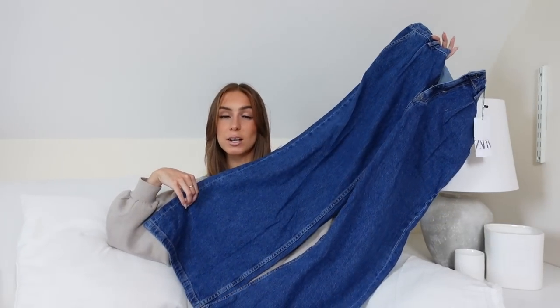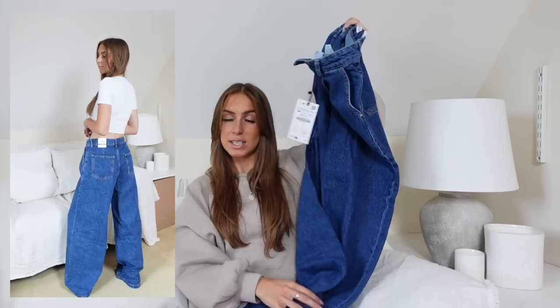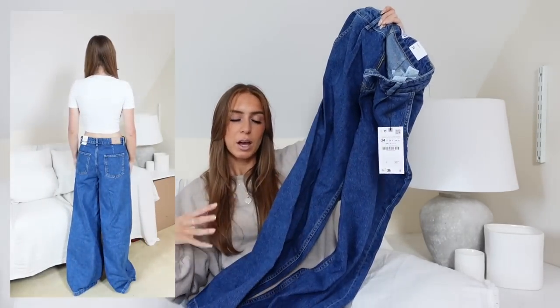The last thing in this haul is a pair of jeans. I don't really like the wash — I've never been a fan of dark denim and I wish they were a light blue — but I absolutely love the shape. They're a palazzo fit, super super wide leg, and they look nice on me. I just cannot see past the dark denim, which is a personal preference thing and a real shame. I got them in a size 6 and they were £35.99. They're a basic pair of jeans but the palazzo fit adds a little bit of something extra.